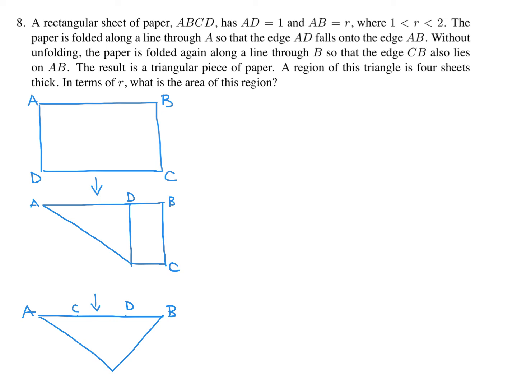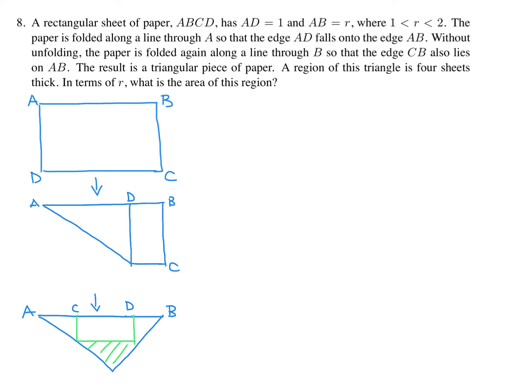Okay, so now let's draw in a couple of lines to figure out what it is that they want. Okay, well, I'm going to draw a line C all the way down and D all the way down. Now remember, this is supposed to be symmetric. And then a line across. The region that they want is right here. That is the region that is 4 sheets thick. And like I said, if you use a piece of paper, you can convince yourself of that.